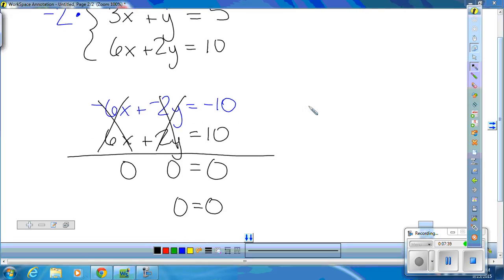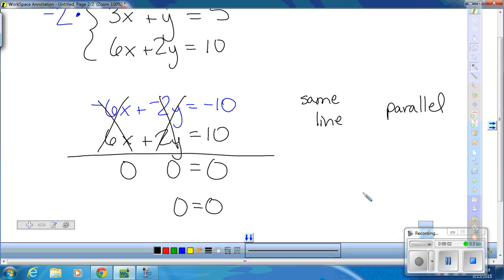So how can we tell whether it's parallel lines and no solution, or if it's coincidental lines, the ones that are right on top of each other, the dependent system, and has infinite solutions? Anytime your x's and your y's both cancel out, it means that they're either going to be the same line or they're going to be parallel. Here's how you can tell. Look at what is left. If what is left is a true statement, that means that they are the same line. If what is left is a false statement, it means that they are parallel and there is no solution.